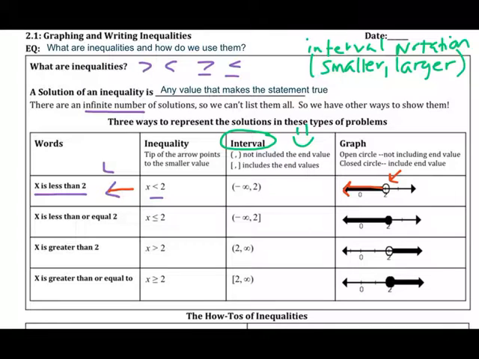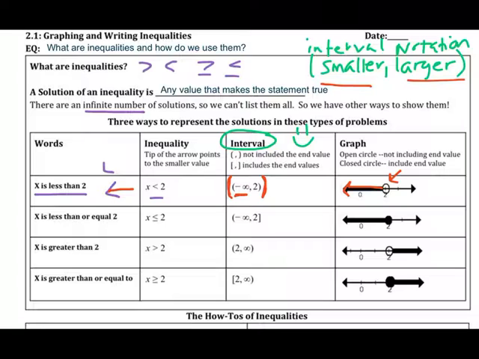Interval notation always has the smallest a value can possibly be to still make this true, comma, the largest value that it can possibly be to still make this true. So if you think about x is less than 2 is going down forever. That's why you see negative infinity here. Negative infinity is as low as it could possibly get, and actually it won't ever get there, which is why there are parentheses on the edge. The largest value this inequality could ever be is 2. It's going up and up and up, and it's going to 2, but since 2 is not included, we use parentheses.